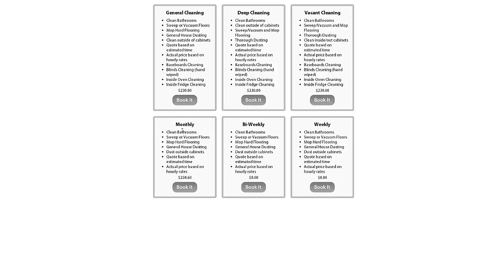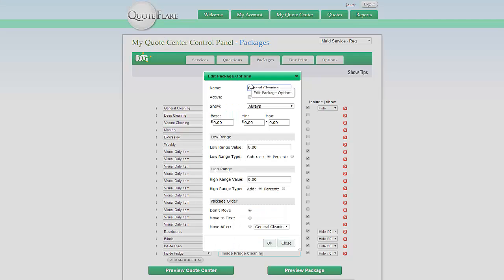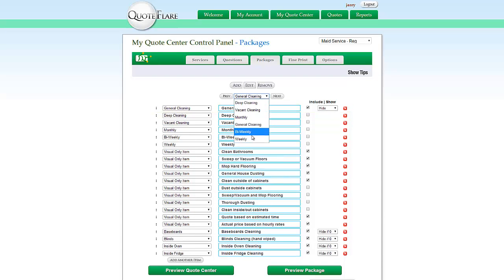So if you wanted this to be in a different order, if you wanted monthly, biweekly, weekly, or weekly, biweekly, monthly, and then the general, deep, and vacant to be down here, then here you would just change the order. So for general cleaning, let's say you want to move that after monthly, and that's going to change the order. So you just play with that until you move these to where you want them.